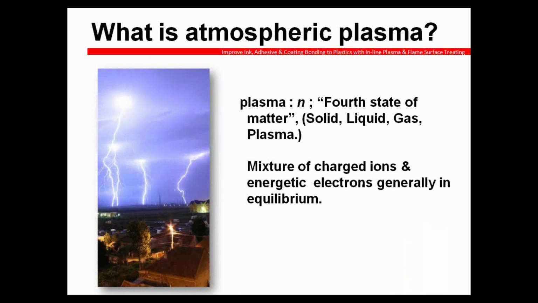All right. Sounds good. So what is atmospheric plasma? We've used that term a few times already. By definition, plasma is a forced state of matter. Great. What does that mean? How does that relate to what I'm doing here today? Basically, what we're doing is we're charging ions. It depends on the type of technology being used, but we're bombarding the surface of the substrate to both clean, functionalize, and micro-etch the surface, as Ryan spoke about.